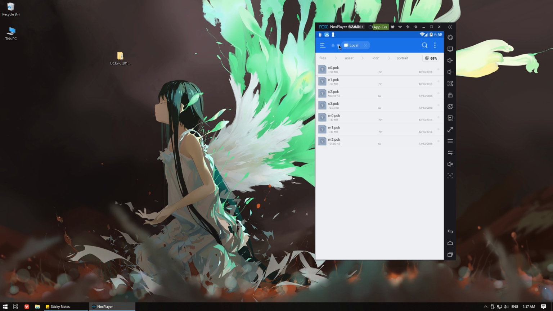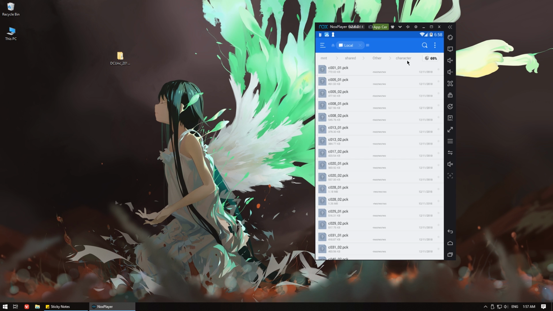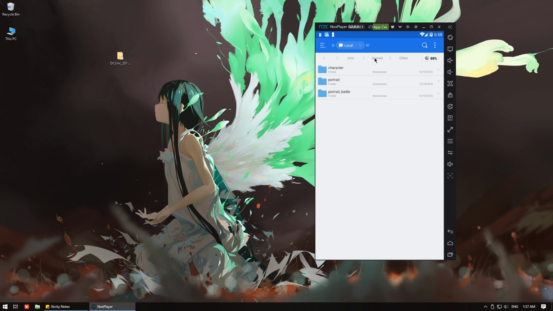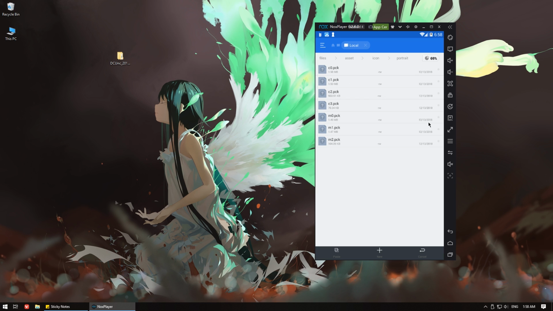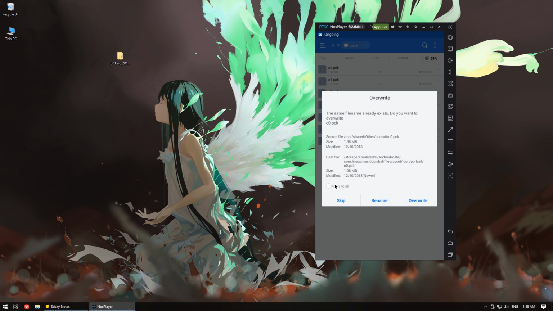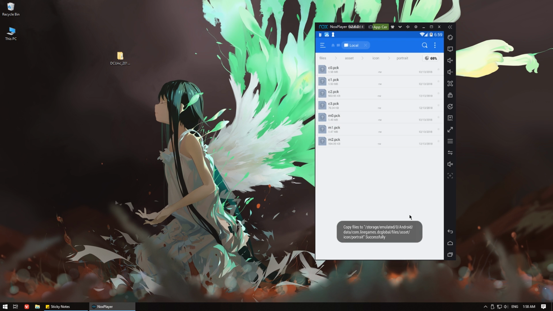Need to go back and get our patch files. So press this square at the top again. And then we're in character right now, so let's go back to other and then go to our portrait folder. We've got three files right now. Hold one to select and then select all, copy, and then we gotta go back to our game folder. So once again the square up there and we paste. Once again we're prompted that there are files with the same name already. Check apply to all and overwrite.